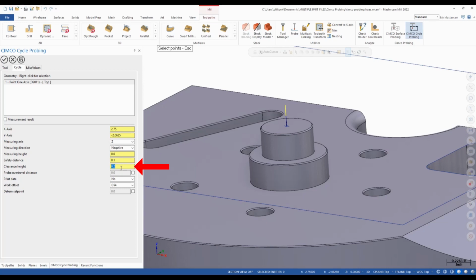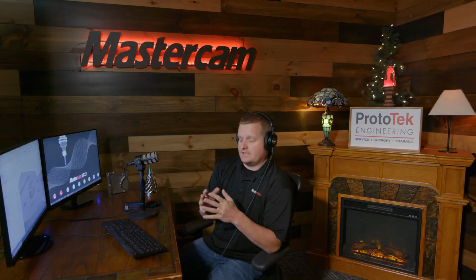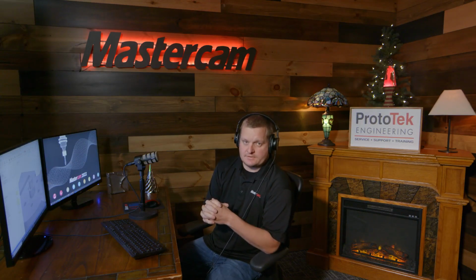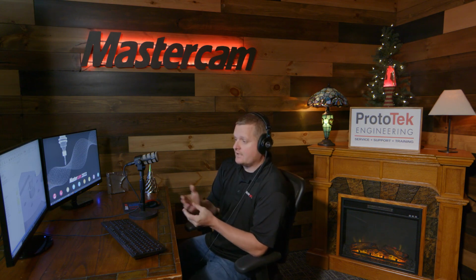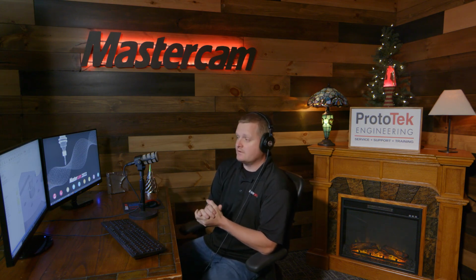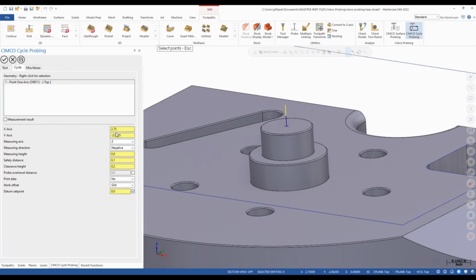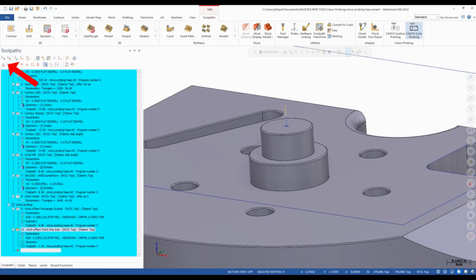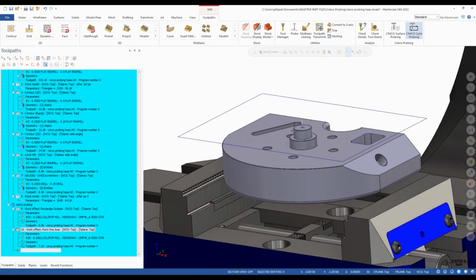As you can see on my screen, it kind of automates this out for you. And once again, which offset do I want to populate this to in my machine? I'll just leave that at G54. We do have a datum set point here. Maybe I was setting off of stock here, and maybe I wanted to take my first cut at negative 10 thousandths down into that stock. I could put a negative 10 thousandths in here, and after I probed the top of my part, it would automatically add negative 10 thousandths to that number for me, which is kind of nice.